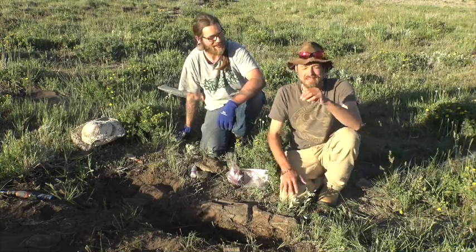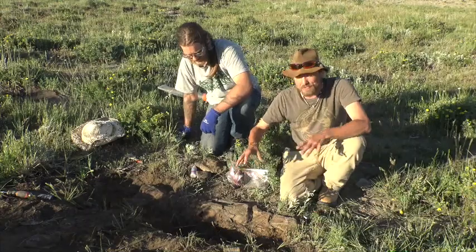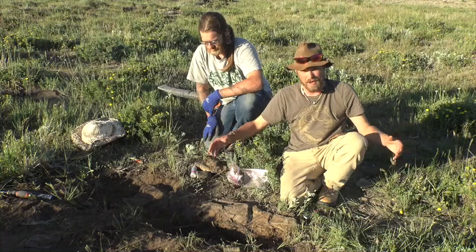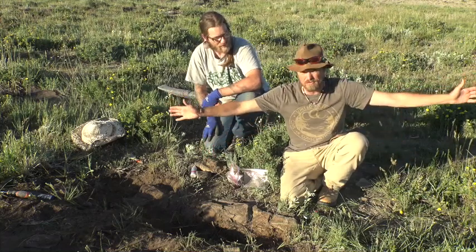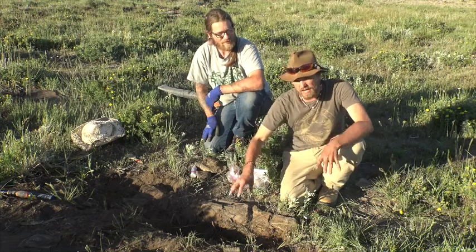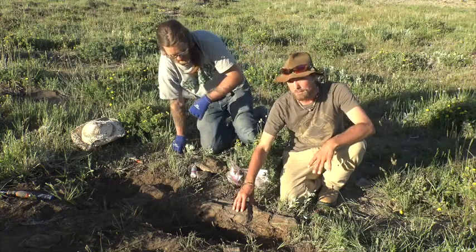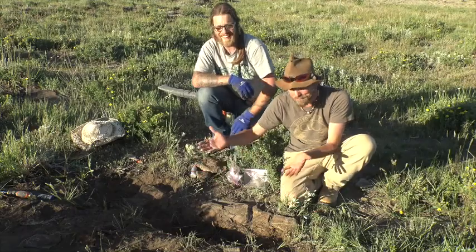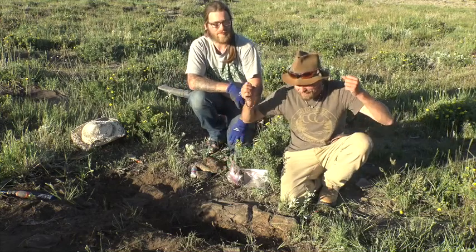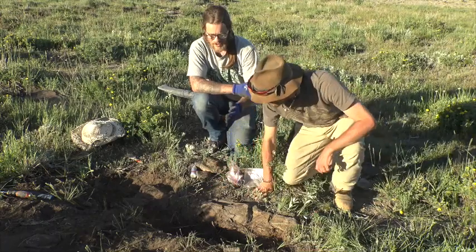That is just truly insane — something you would never think of, but I've literally seen it. They literally just chomp the bone. So what we're trying to teach you is that dinosaur fossils are not rare — there's just not a lot of people out there hunting them. This is one ranch, and there are thousands of ranches and hundreds of miles of this formation where this very thing is happening right now. There's only a handful of people commercially hunting for dinosaur fossils like Amon does. These fossils are in greater danger from natural erosion than from people collecting them.